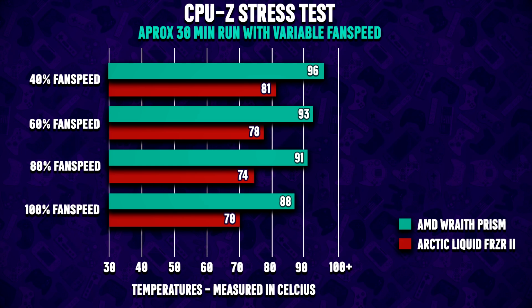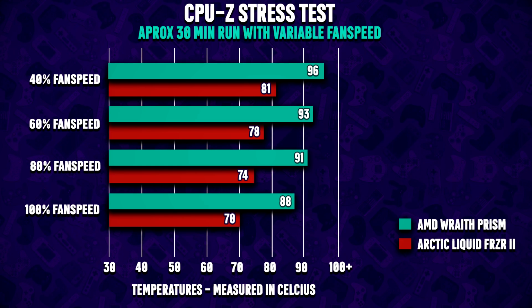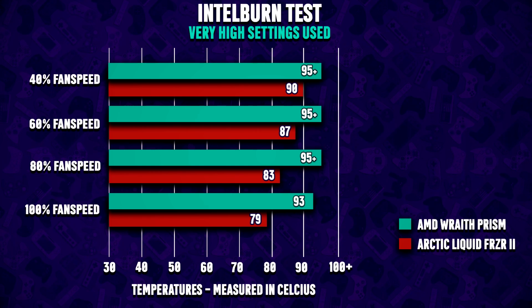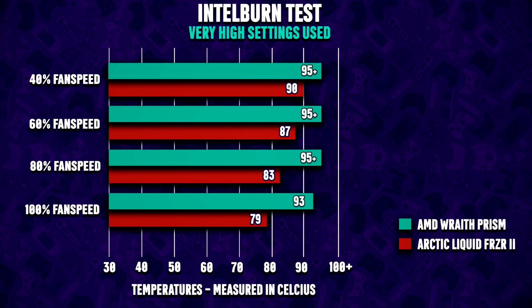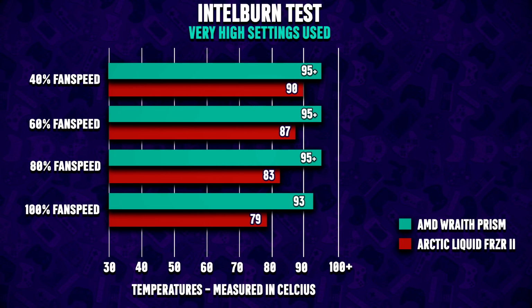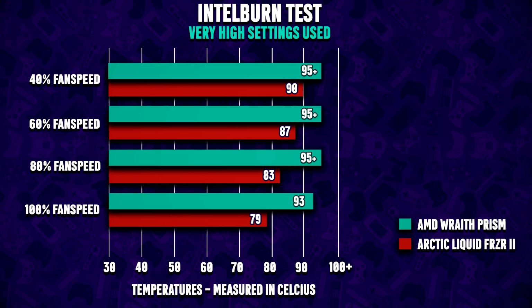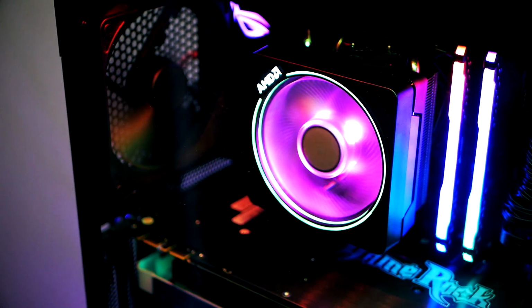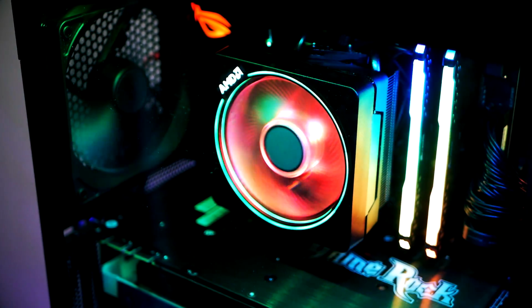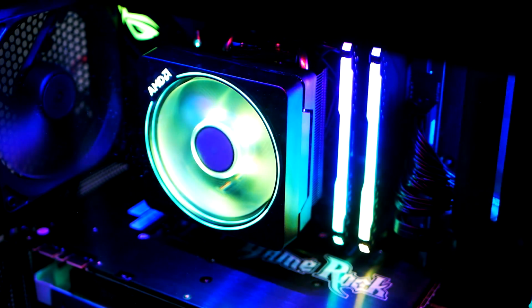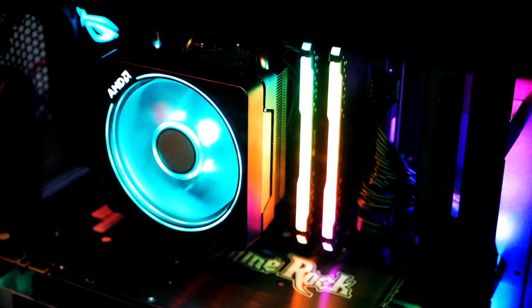And jumping over to the Intel burn test shows a similar pattern. Again, where the Wraith is struggling to keep the temperatures in place, the Freezer manages to handle the temperatures a lot better. Now worth noting is that we're currently creating a pretty unusual scenario that is putting a lot more strain on the processor than what's typical for everyday computing and gaming, but it gives us a better picture of how each cooling solution performs when you push everything to the absolute limit.